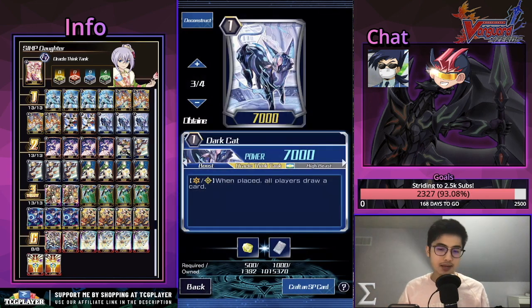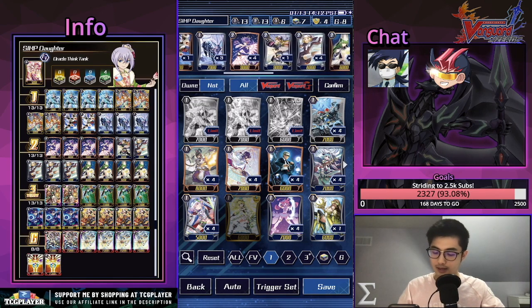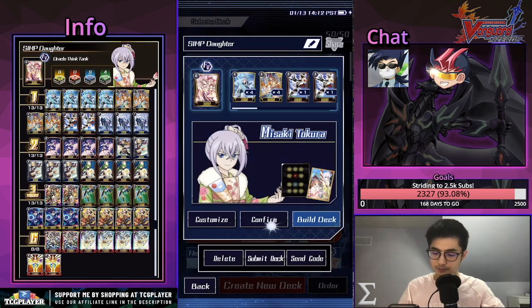And we're playing 3 Dark Cat. Dark Cat lets both players draw a card. It's solid because it helps you draw into your pieces. And you can always call on top of it. So there's that. Next, let's go back to the deck view.